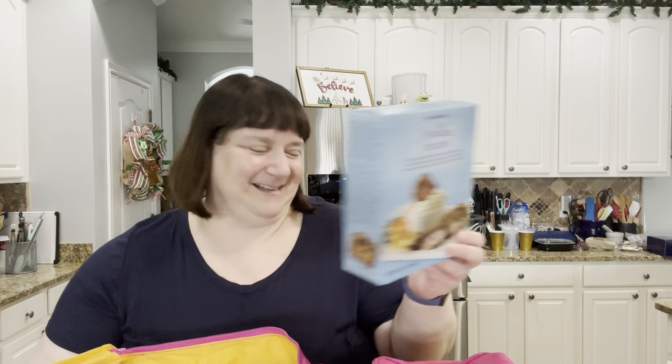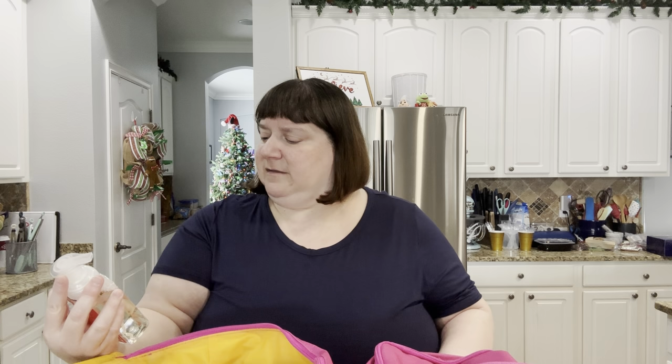Then I just got, now you don't usually see me get things like this that aren't food, but I did see this really nice foaming peppermint scented hand soap, and you guys know I love peppermint. It was only $2.29 for this, and yeah, I thought it was a good deal. Foaming hand soap is really nice and it lasts a long time, and it says essential oils are in there, but I don't know which ones. I'm guessing peppermint, that would be the obvious, right? So there's that. Let's see.